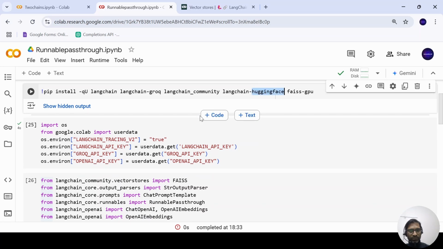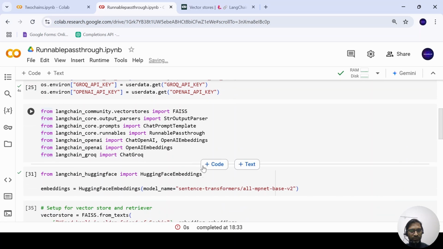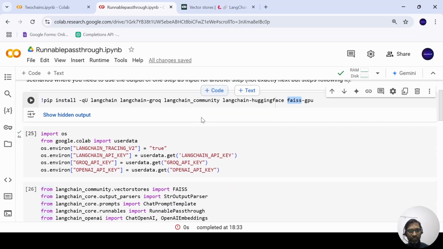I was trying with OpenAI, but somehow its embedding model was not working for me, so I just thought of using an embedding model from Hugging Face, and then I'm using FAISS, which is a vector database. This piece of code uses some advanced concepts which we have not covered in the past, so don't worry if you don't understand a couple of lines.